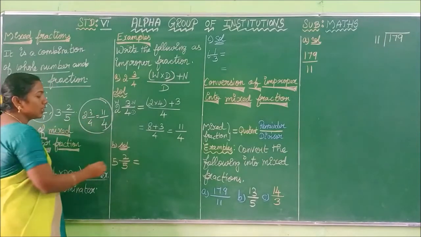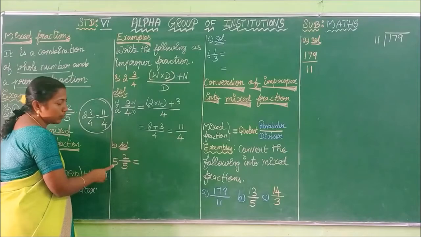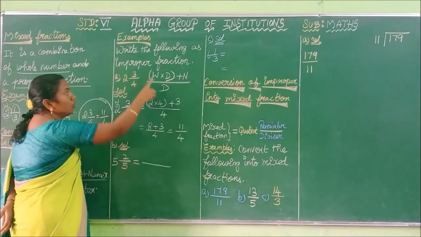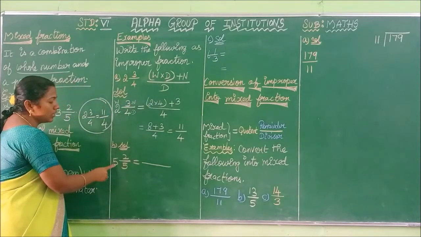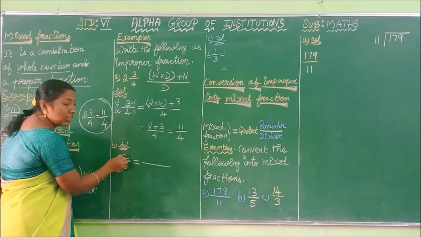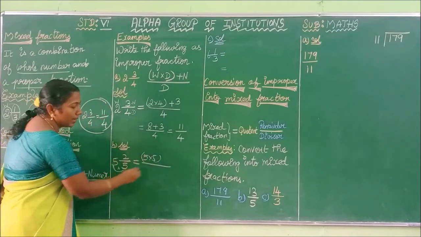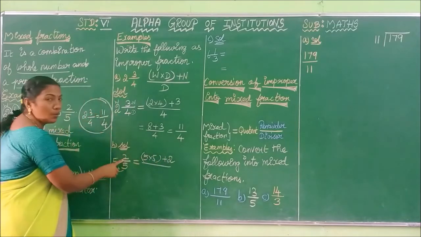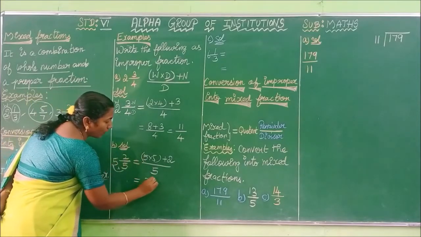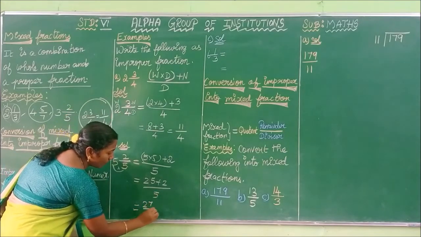Okay, see here, children. Definitely you have to write the whole part in the middle of the fraction. See here, like this you have to write. Okay. Now we are going to convert this mixed fraction into improper fraction. For that you have to multiply the whole part with denominator. Which is the whole part here? 5. Now we multiply the whole part with denominator and then add the numerator. So 5 into 5. What is the numerator? 2. And write the denominator as it is, 5. Do you understand? So 5 5s are 25 plus 2 by 5. So 25 plus 2, 27 by 5.